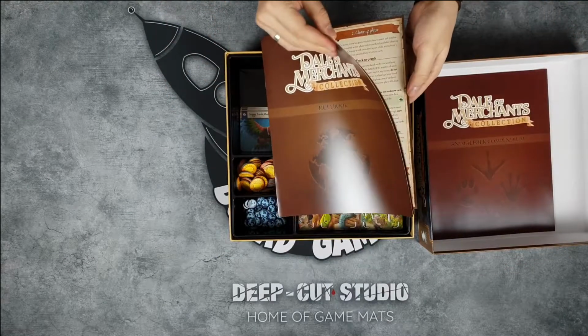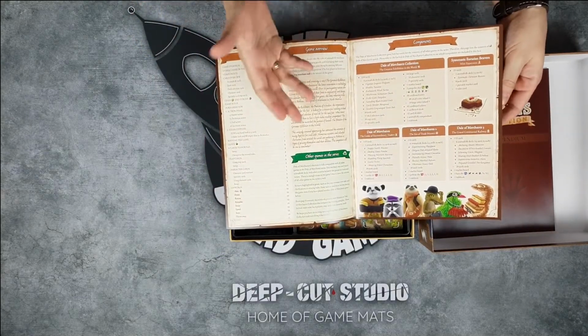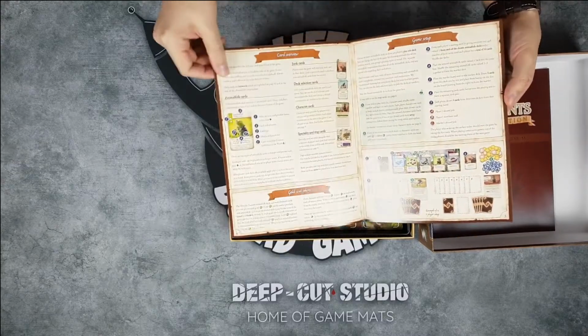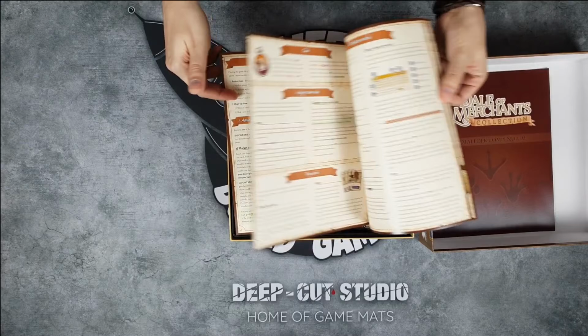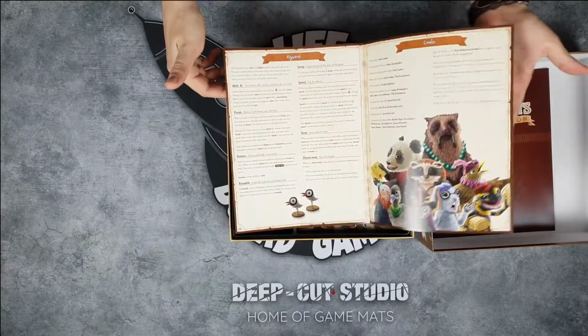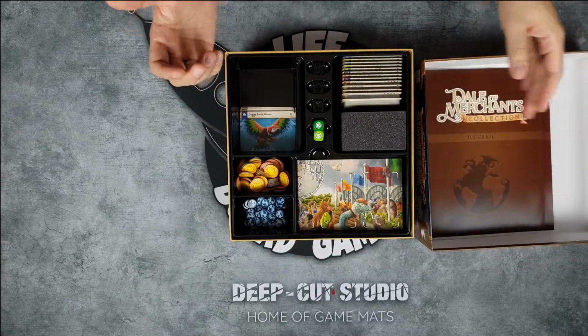And then you have the rulebook, which really nicely explains new stuff to you. If you already are familiar with the Dale of Merchants, you will just need to read a few of the things, and if you are not familiar with the Dale of Merchants, you will read through the whole rulebook, and it's a really nicely done rulebook, I must say.